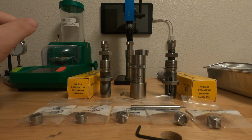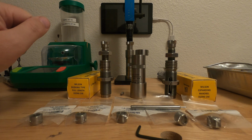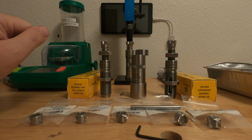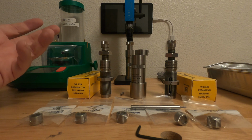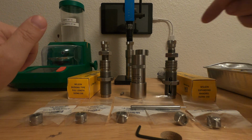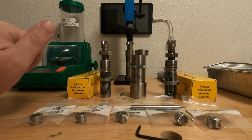Now, I have a variety of bushings on the table. I have 333 through 337. The reason we got so many is we're going to use their suggested instructions on how to find the right neck size.